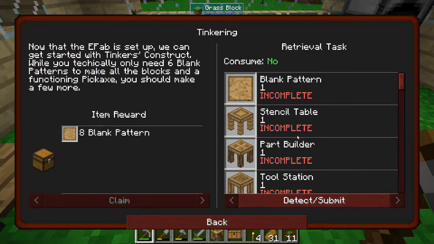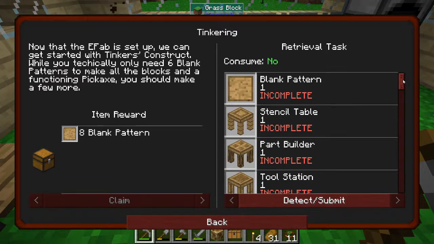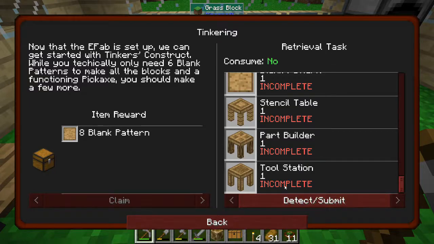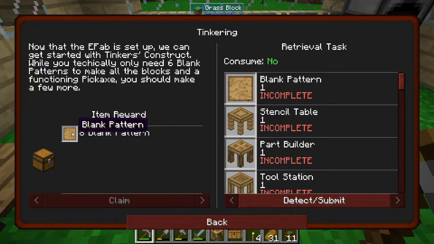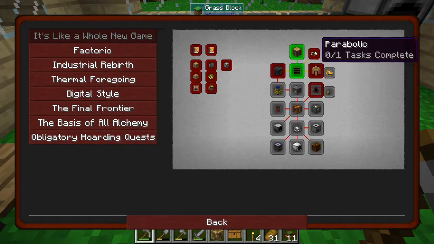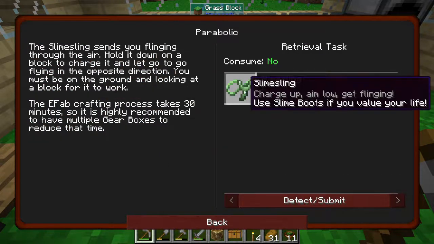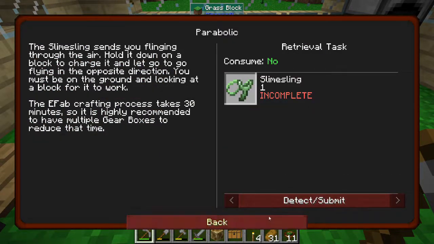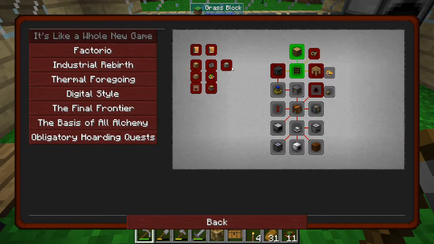Now we're going to need to do the Tinker's ones here. We've got all these to do still. It'll be interesting. We'll do a stencil table, part builder, and a tool station. And then, what do you get out of that? I didn't even check here. You get 8 blank patterns. So let's see here, and then we're already going to be getting into a small type of kiln, and they also want us to get into using the slime sling. That's pretty interesting. I haven't used one of those before, but it definitely sounds like something we could get into. And you've got all these other things here that we can be working on.